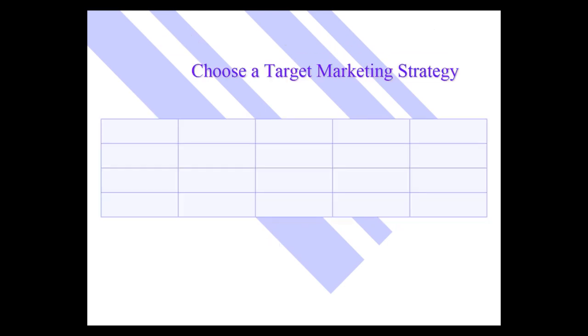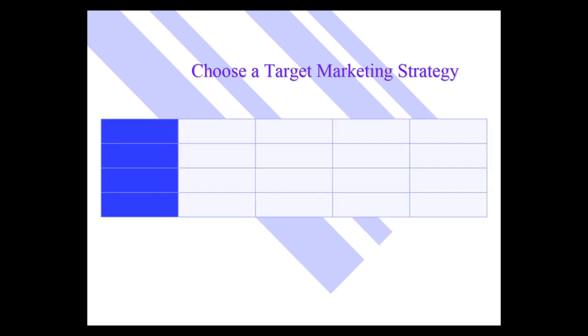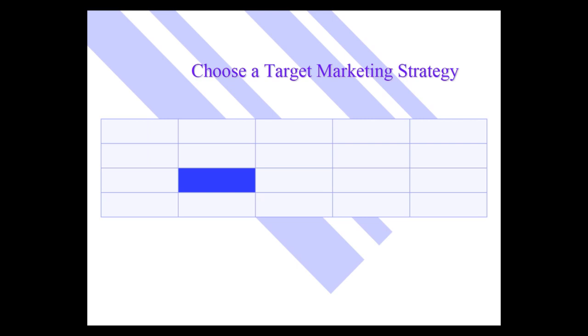A market can have a whole bunch of different segments, but you might take a look at all those segments and decide going after everybody. Or you might look at all those segments and say, well, I'm going to go after these, or I'm going to go after these, or I'm just going to go after this one. But that's the targeting process, figuring out which segments to go after. So you start by breaking them up into segments.